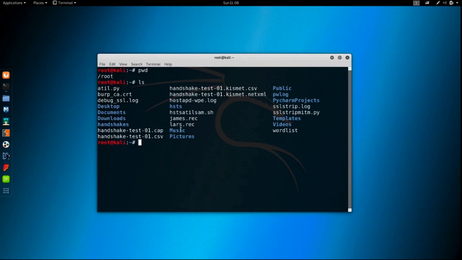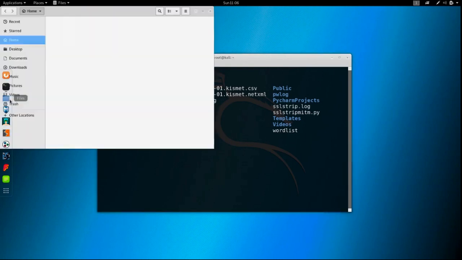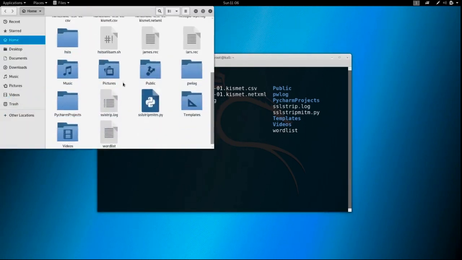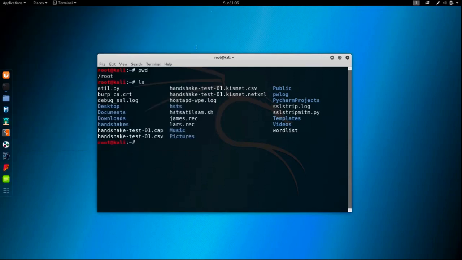As you can see, I see the exact files and folders when I click on here and browse this, and when I type this to my terminal. Suppose that I want to go to documents folder, okay? I have to say cd and bring a space here and type documents. And it has to be exactly the same with capital D and documents.